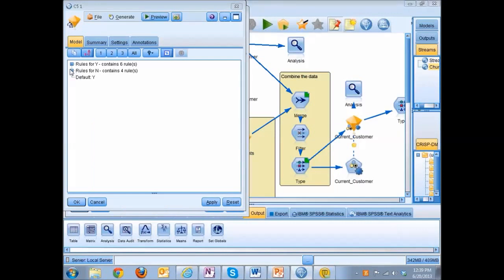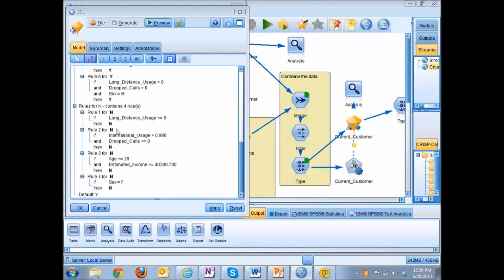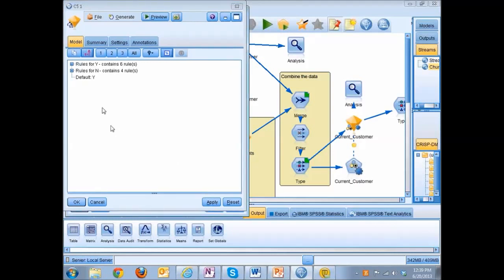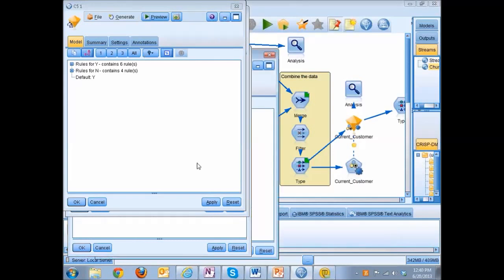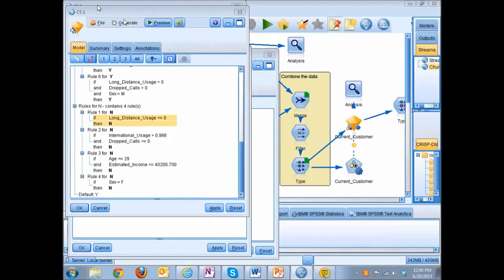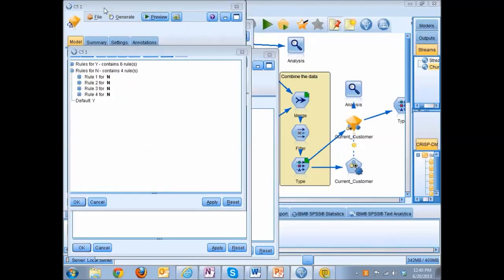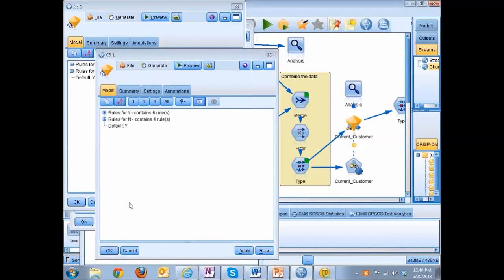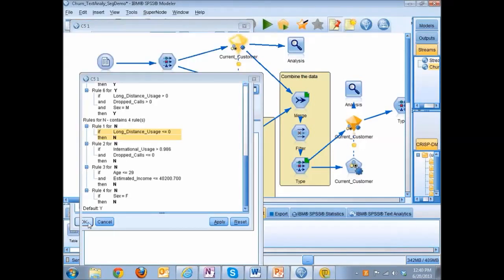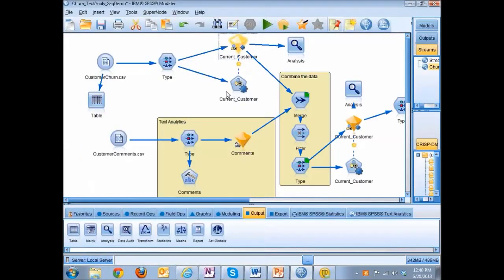If I look at the no side, let's take just one example. Very straightforwardly, if I don't have long distance usage, this is not a current customer. So there's some data and information in here that these rules are sharing to help us understand why a customer might churn or not. But hopefully, if I can get my screen to actually do what it's supposed to do here. Okay, clearly I've been pressing a few buttons.